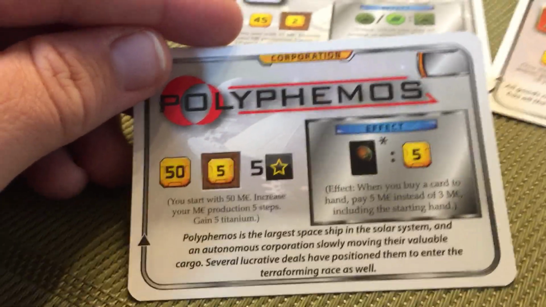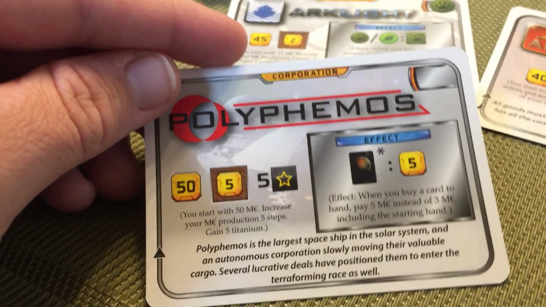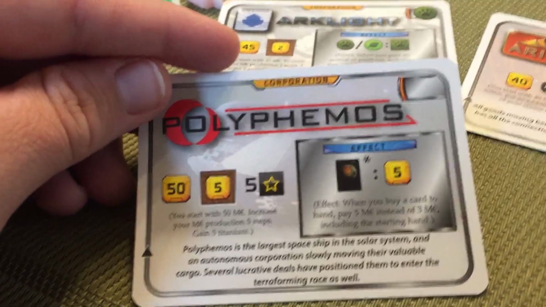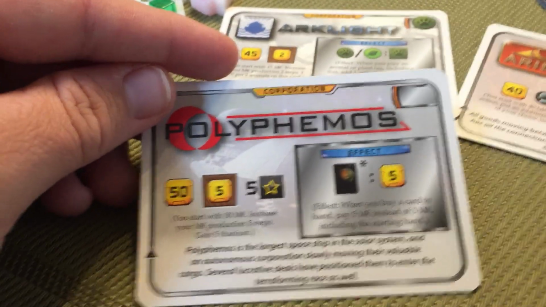That is a lot, and you usually don't have it go that high. And you also get a 5 increase on your mega credit production, 5 steps. Dude, that is awesome. And you also get 5 titanium to start with. That is a powerful corporation.